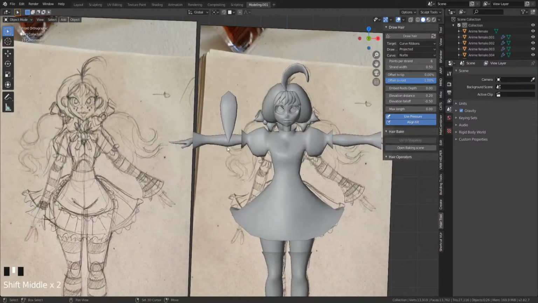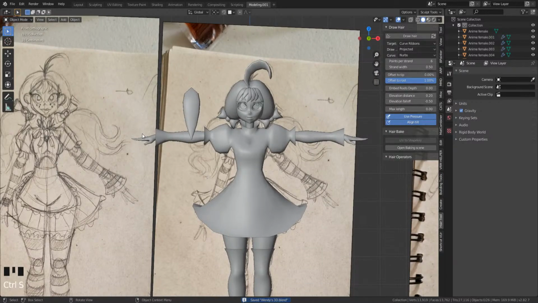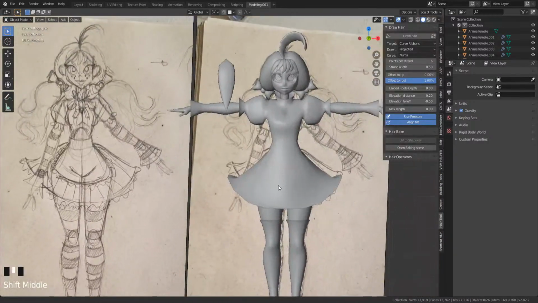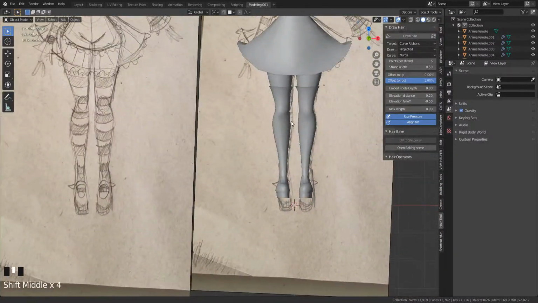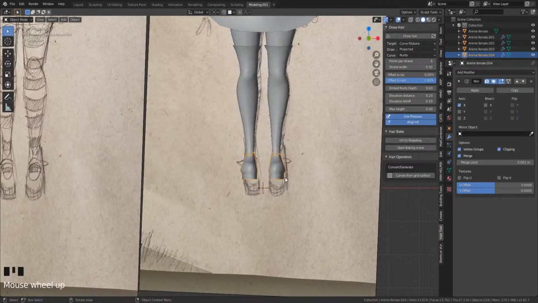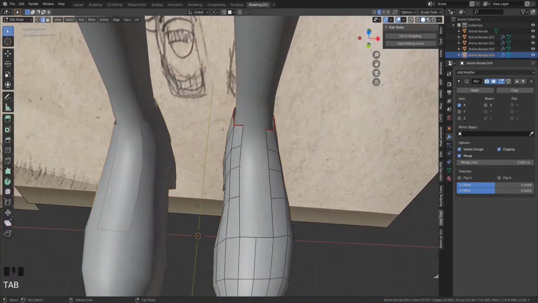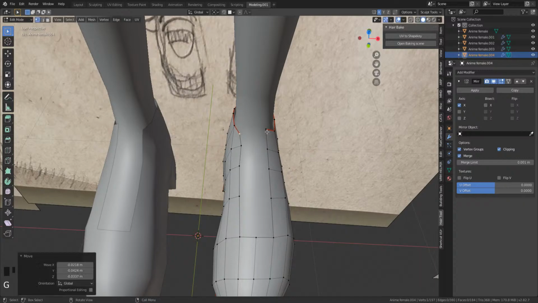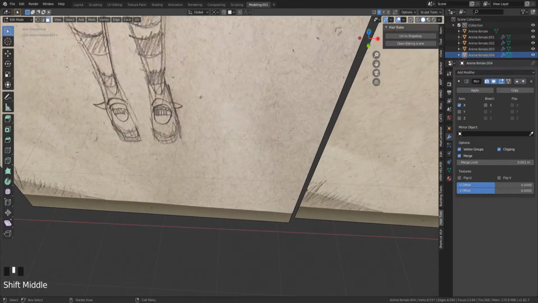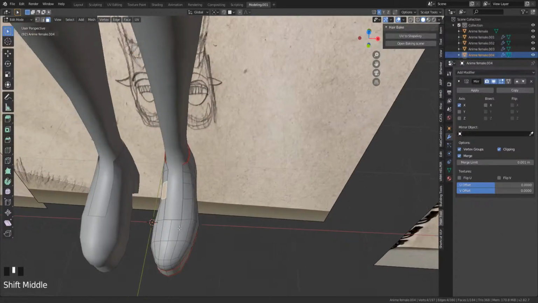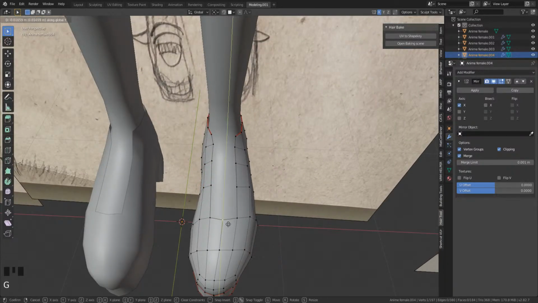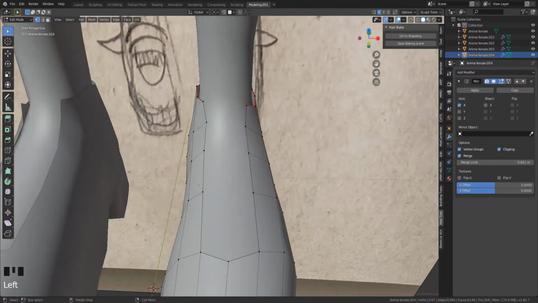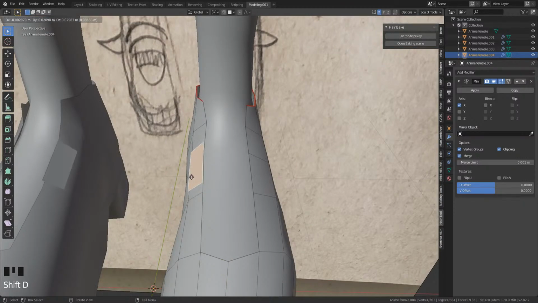Let's see. So far we have the shape base on the front. We have the ribbons, we have the dress, we have the sleeves, we have the socks, we have the shoes, and in the shoes we can actually add a little bit of shape here, and we can add that thing. I don't know what the name of that thing is, but we can add it. I can do it from this thing.